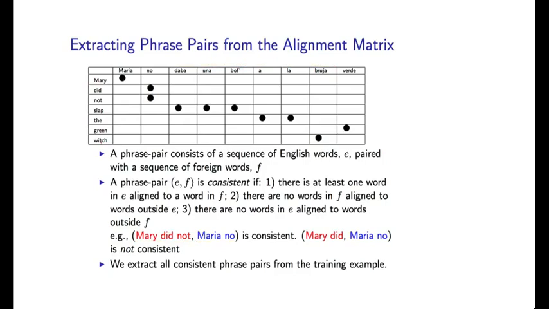Okay, so how do we check if a potential phrasal entry is consistent with the alignment? Let me show you one alignment which is consistent, and this is the phrase pair that pairs Maria no with Mary did not. And it's going to be useful to visualize this by drawing a rectangle in the figure corresponding to this particular pairing of these two phrases. A phrase pair is consistent if three conditions are satisfied.